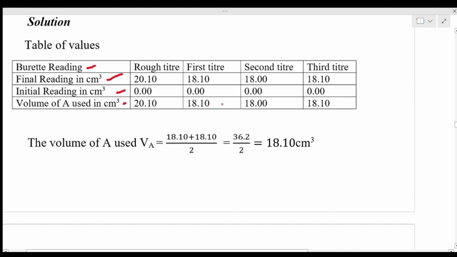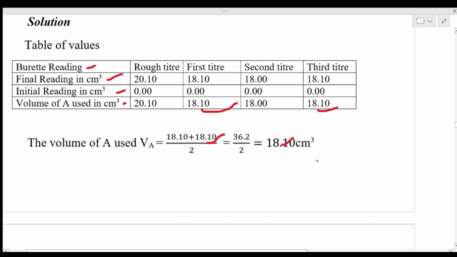18.1, 18.1, then divide by 2, making my final answer 18.1. If WAEC will mark this one for you, they will give you 4 marks each, making 8 marks. Then this one gets 1 mark, and this one also 1 mark. So we are expecting 10 marks on this table, if and only if we did not cancel anything. You follow the rules of the table, you get 10/10. On this particular table, it is a free mark for anybody.